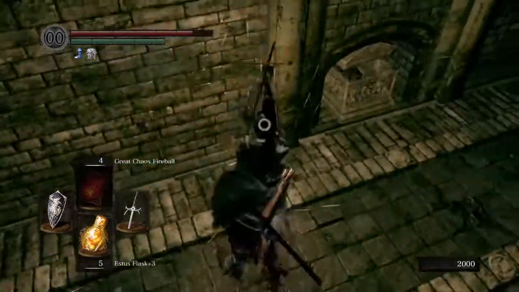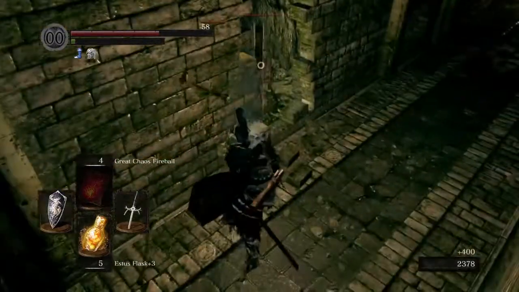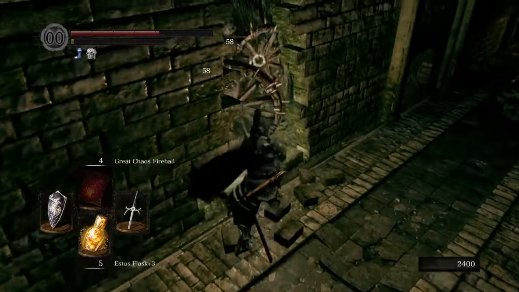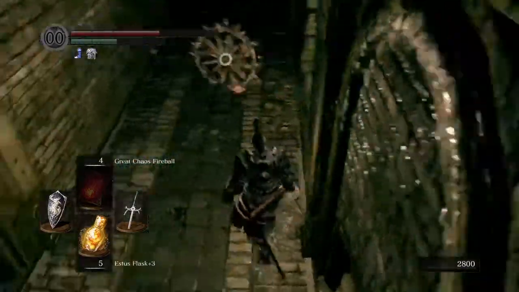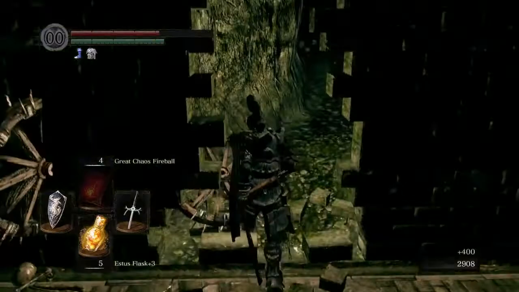I mean, you can do this. You can sort of stick them here, look, and then kill them all at once. That's useful. Oh, he's going to charge. Aha! Gotcha.